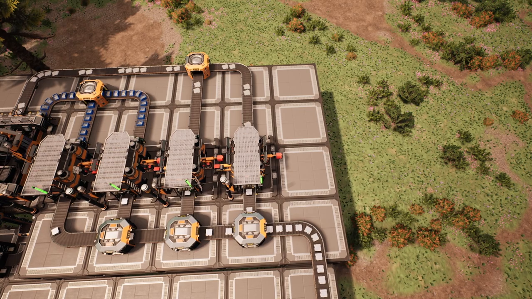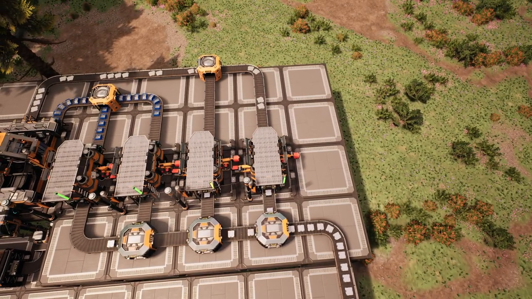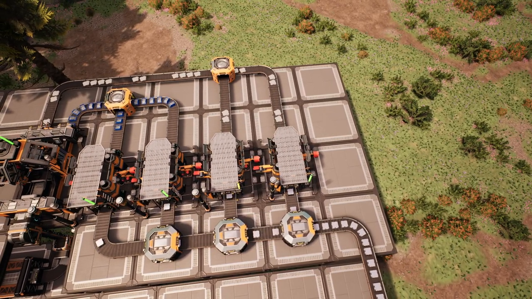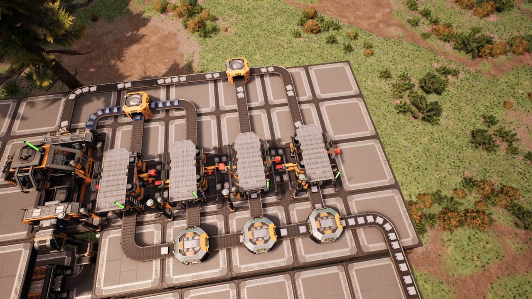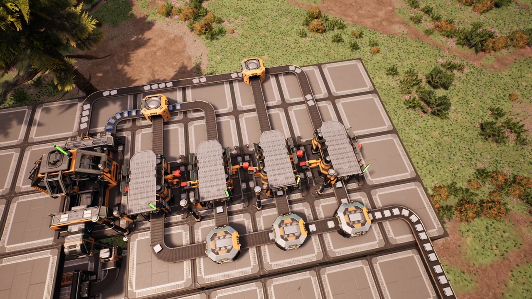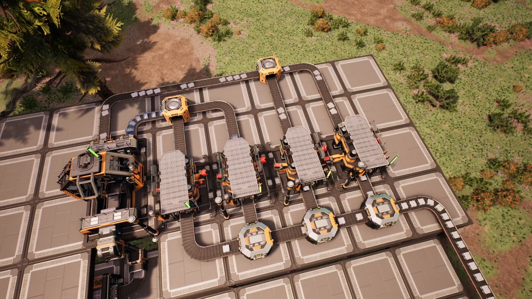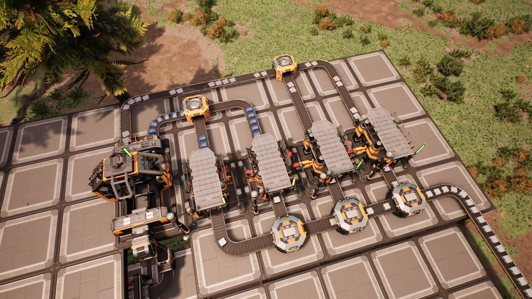Over on the manufacturing side of our factory, we start off by sending the iron into two iron plate constructors. These are just turning them into iron plates, but they're not very efficient right now. You'll see one of them flicker on and off, and that's simply because we don't have the ability to change the clock speed on that. That's something we'll be working on here in just a few minutes. Right now, they don't produce very efficiently, and we want to lower the clock speed of both machines to correct that and reduce our overall power draw.